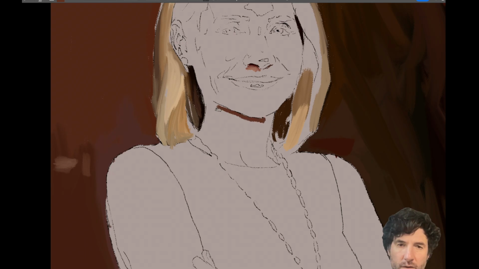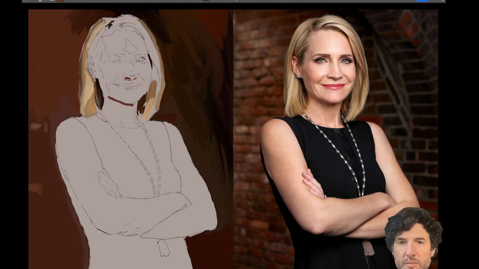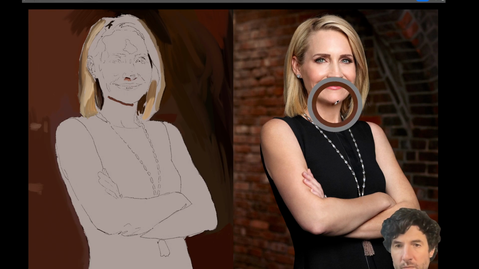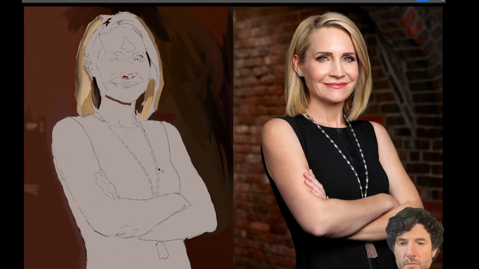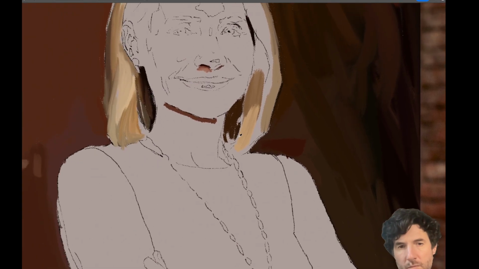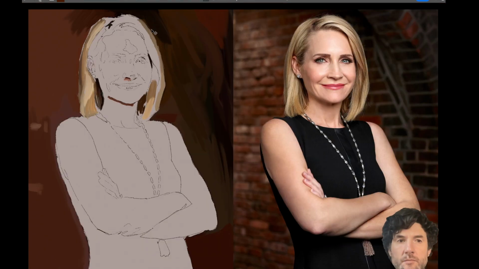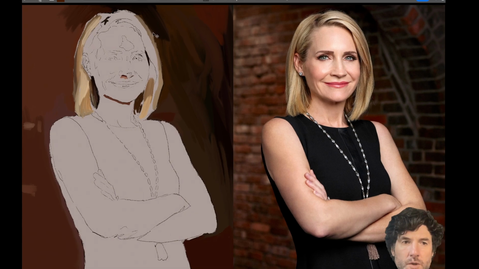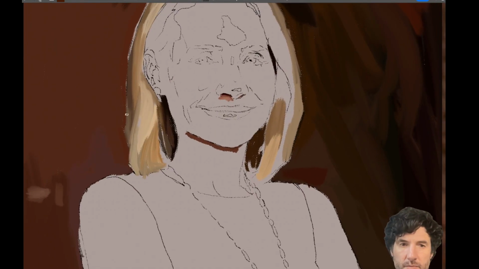But there are some. So we try to find them. All right, over here, there's a shadow. So I can start grabbing the colors that I already have down on the painting.